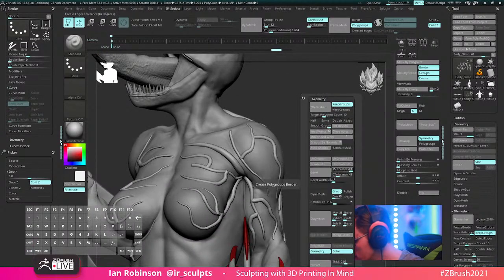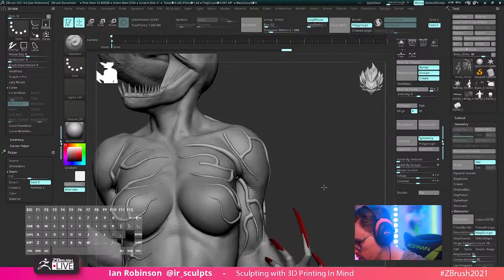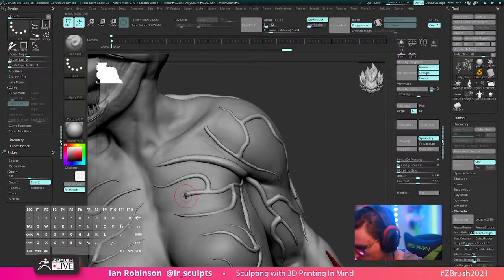500 is a little low. Let's try 1,000. Turn groups off. Blur off. No. Boom. There we go. That's a little bit better. Now we can play around with these shapes a little bit more.